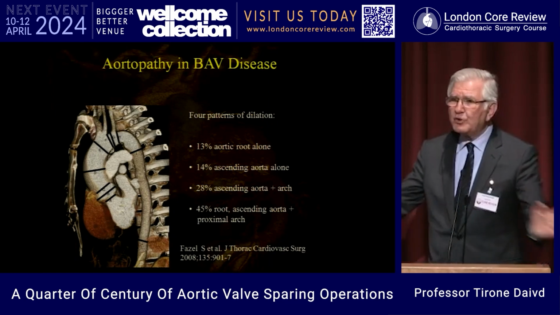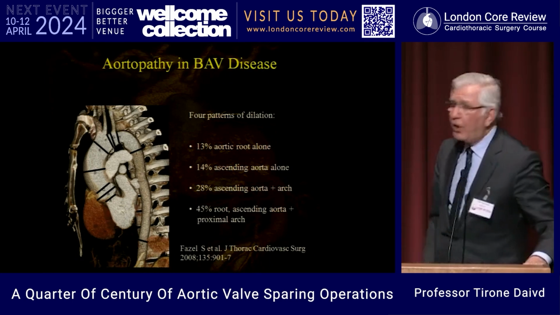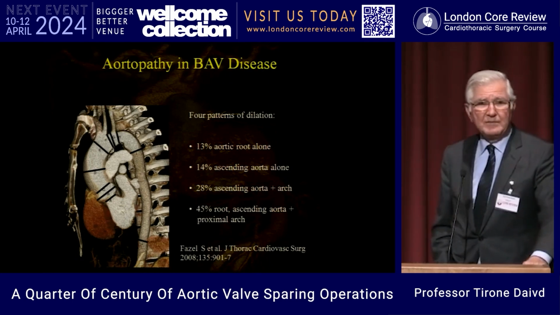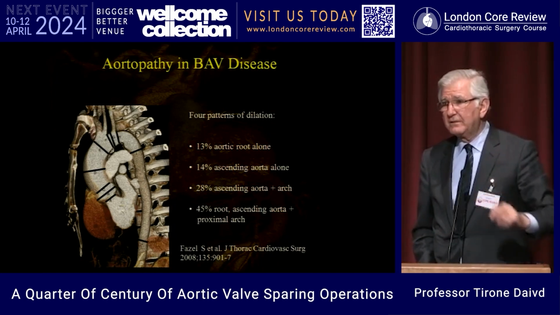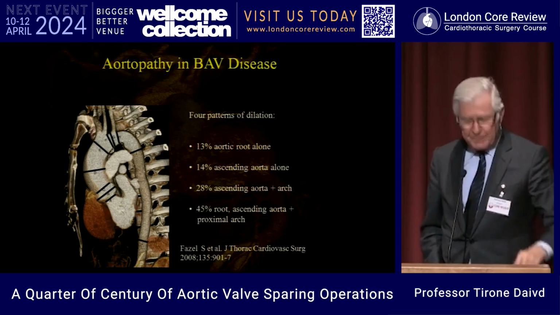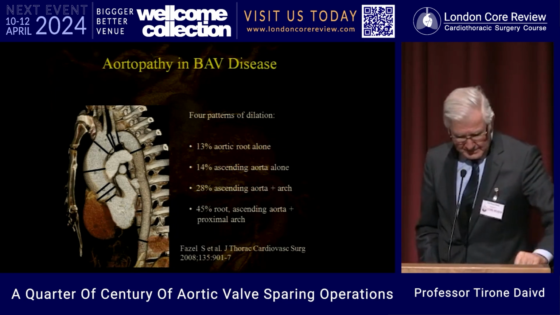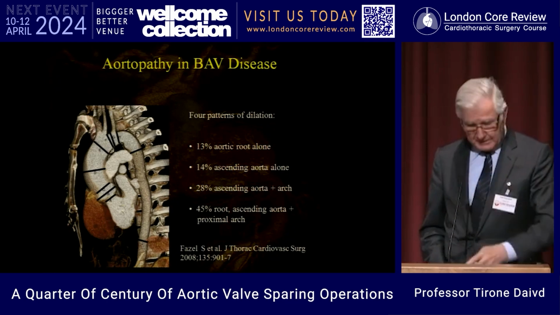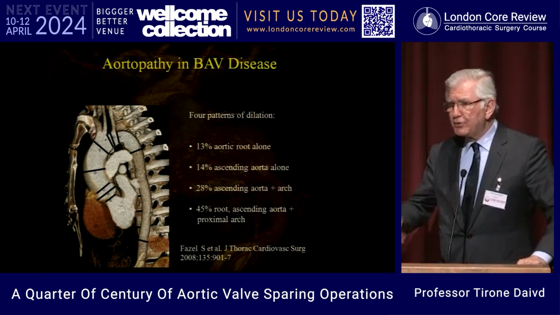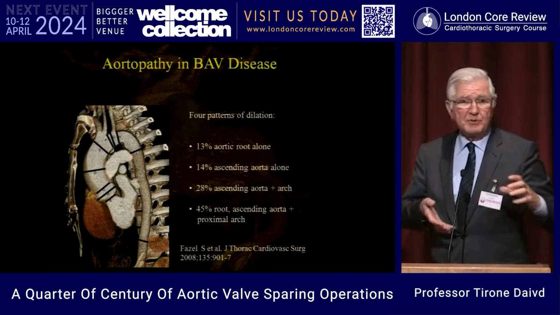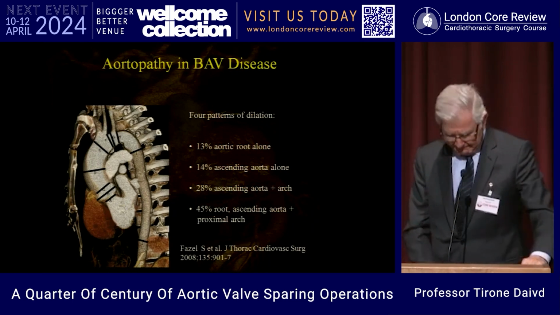He collected all the surgical cases, some 600 cases of bicuspid aortic valve, and he took a look at all the CT scans painstakingly to see which part of the aorta in bicuspid valve surgical patients affected the surgeon's decision. 13% was the root alone, 14% the ascending aorta alone, 28% arch and ascending aorta, and the majority had a combination. Mostly, however, the posterior aortic sinus. The anterior sinus was normal, indicating that you don't have to do a Bentall in everybody.